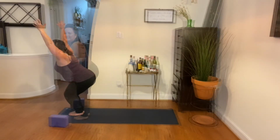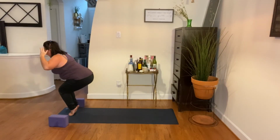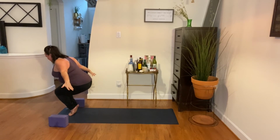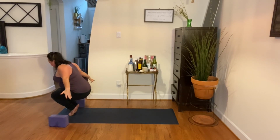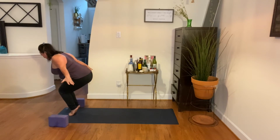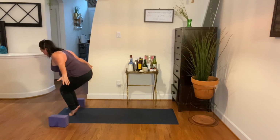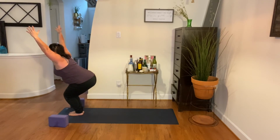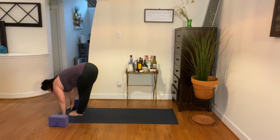Chair pose. Drinking bird. Squat lower. Low, low, low. Balance on the toes. Shoulder blades down and together. Pump back up. Drop the heels. Chair pose. Forward fold. Good work.